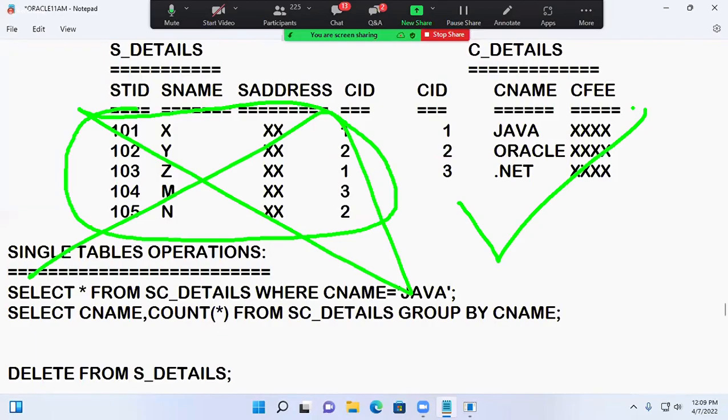If you store all data in one table, there are so many complications. We can't handle the data. That's why in relational databases, every specific data is stored in one specific table. Then only can we easily manipulate, access, delete, and update data.